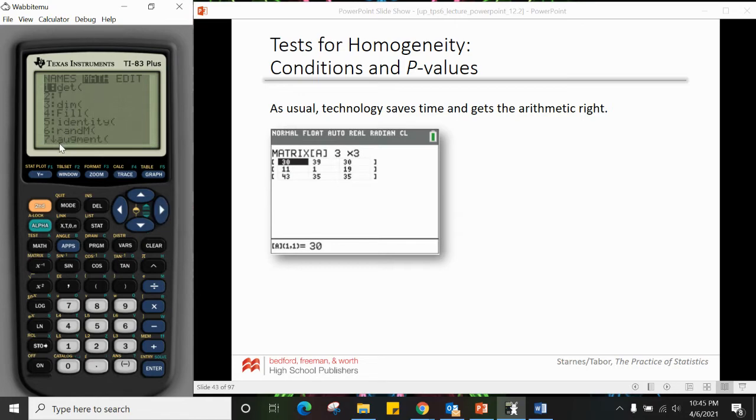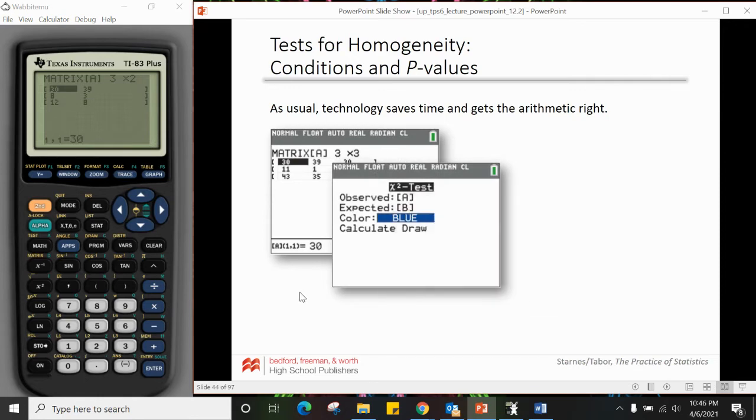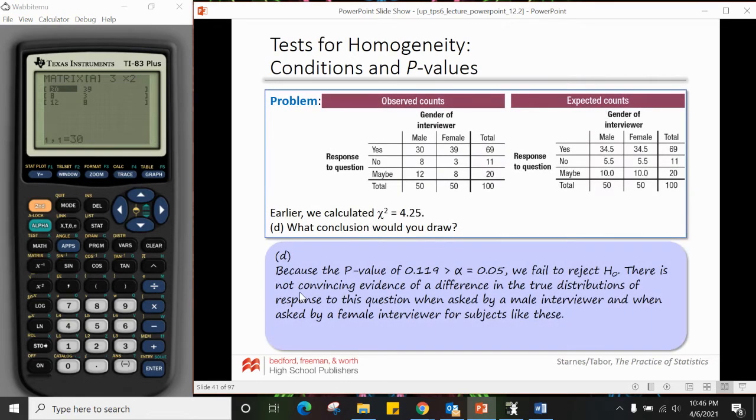The second column is a bunch of math options. The first one's probably the most common, with the determinant. But if you want to edit and put your data in, like you edit your list, you tab all the way over, press enter. And now you get to choose up at the top what size you want. So it always goes row by column. So 3 rows, here I have 3 rows by 5. I'm going to change it back down to 3 rows by 2. I'm using the data that we had from this example here, the male and female one.